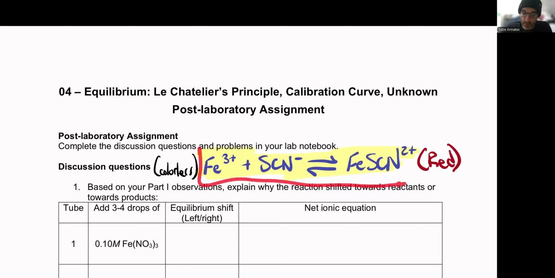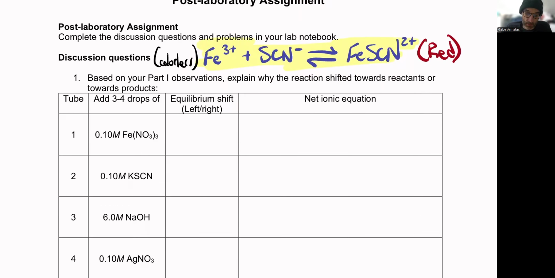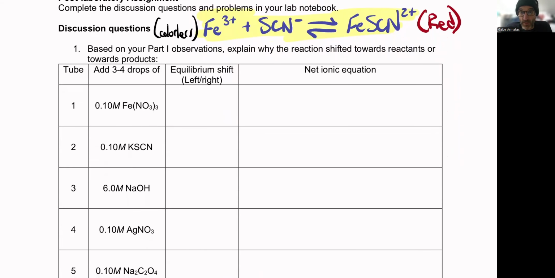So this right here is our equilibrium. Whenever you're looking at Le Chatelier's, what you should do is you should always have the equilibrium handy so you can say, okay, how did it affect this? How did it affect my equilibrium? So these are all of the things that we added to check.